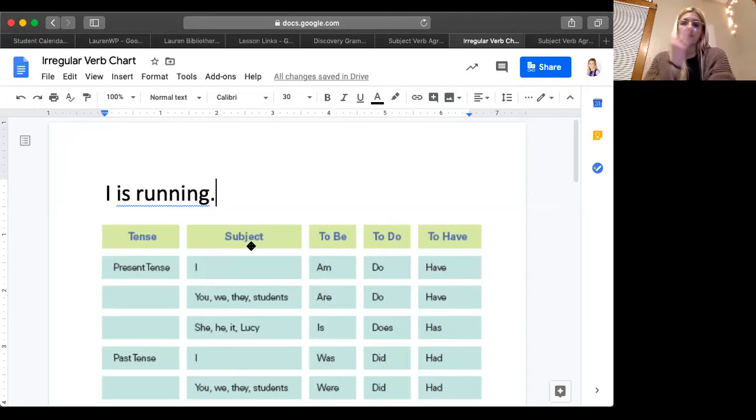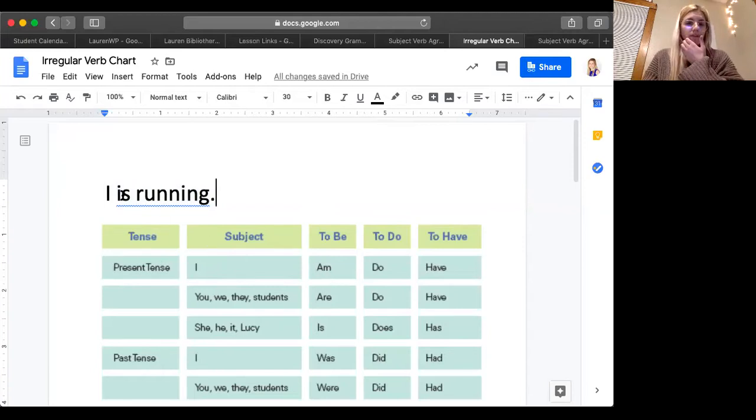Our first step is to look at the subject, which is I. So we go down to I, and I know it's in the present tense, so I'm going to go straight to present tense I. I am running. So we know it sounded funny because that wasn't the correct verb.